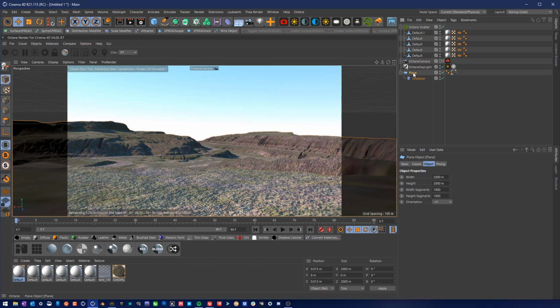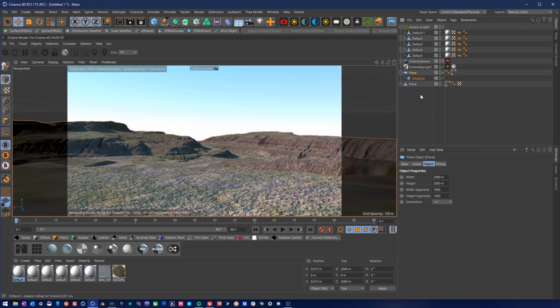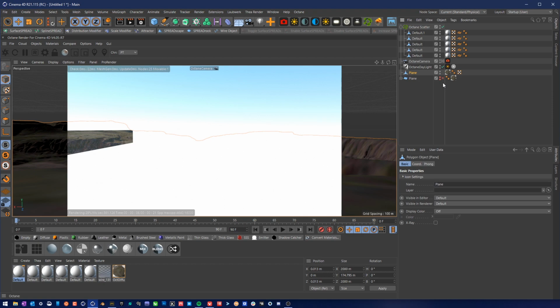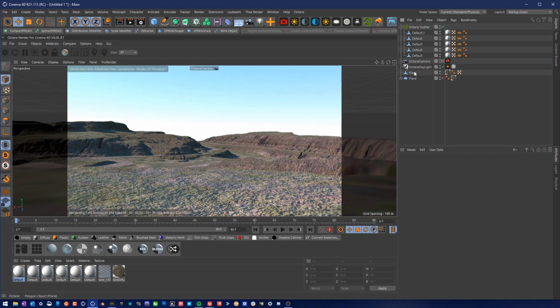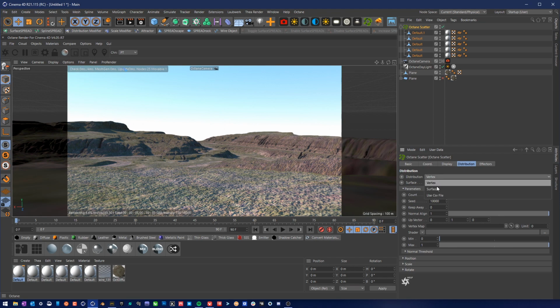So we're going to right-click on plane, and then go to current state to object. That will make an object of our plane, which will be our landscape. And then we can turn this off. We can actually just hide it by doing this as well. You can do one or the other, it doesn't matter. Move it to the bottom. Apparently it's going to bug out on me. So there we go. Now we can hide that. So that'll be our object. Now we can scatter properly. If we go to Octane Scatter, we'll change this to surface, and we'll drop our plane in the surface.